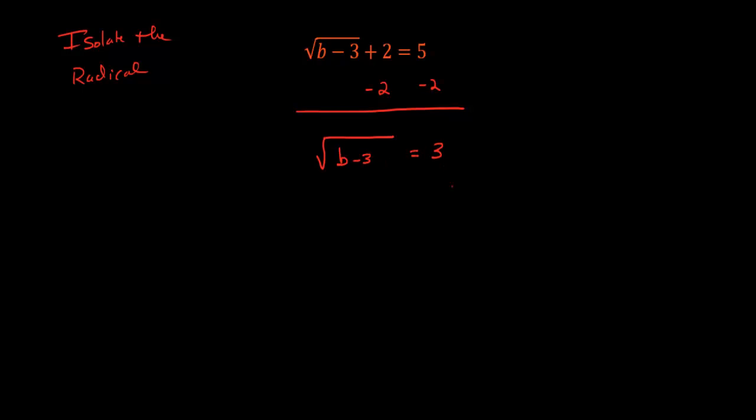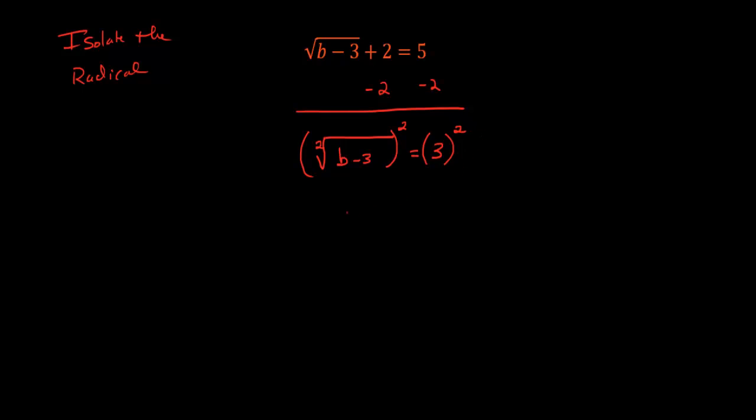So I've isolated the radical as much as I possibly can, and I got those constants on the same side together. And now the opposite of the square root again, because this index is a 2, even though we don't see it, is 2 raised to the second power. But whatever I do on the left side, I must do on the right side.